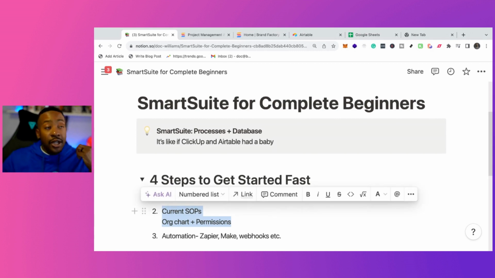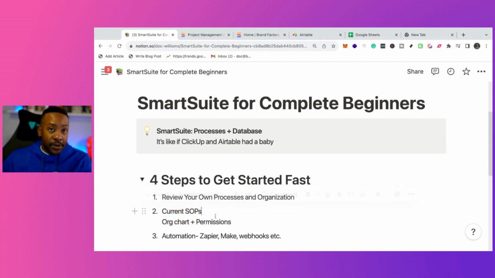Do you have any current SOPs, standard operating procedures? Do you have an org chart where you have different permissions, or people are sharing the knowledge base in different ways? For example, if you have a marketing department, do they have access to all your Google Sheets or all the Airtable bases or all the different workspaces in Notion?